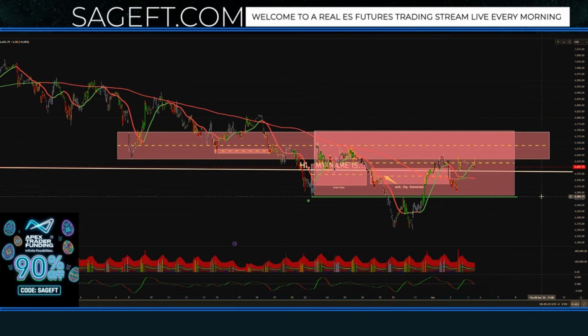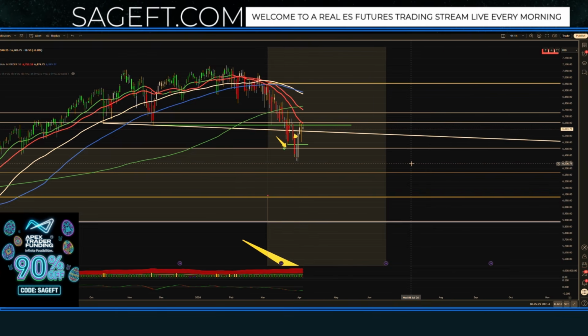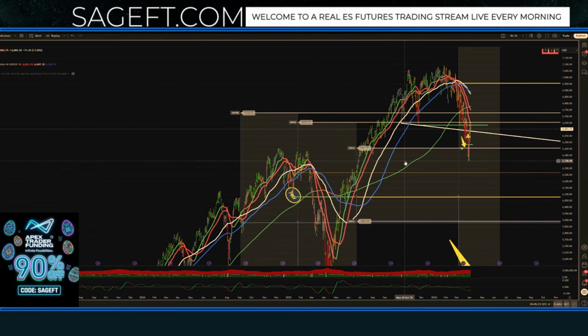But again, the major levels that we're watching, go out to the daily chart. There they are right there: 6728, 6655, 6457, and then your yellow line around 6269, and then obviously it goes down in here into the 5900s. You can zoom in and see a fractal. You have to be able to zoom out to see the fractal as well. And they gave you the best trade there.